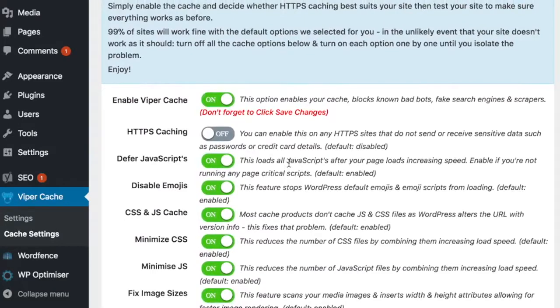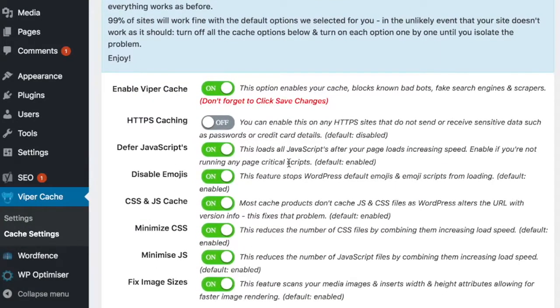It is a cache that is created to work the way that most people use WordPress. So you can see here most caches have a jillion settings. If you're familiar with, say, W3 Cache, it is awful in terms of trying to configure it.